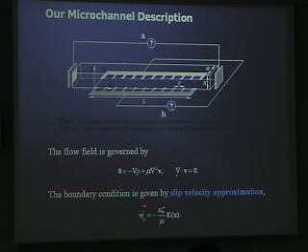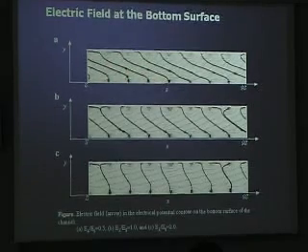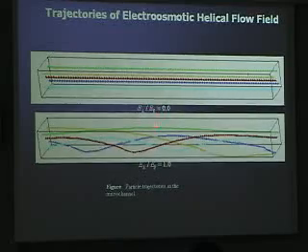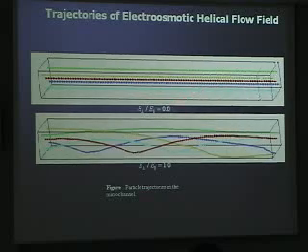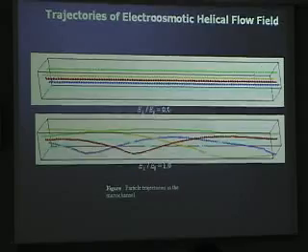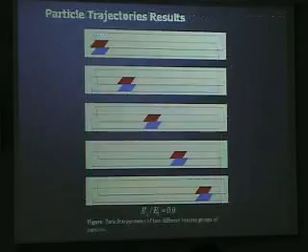We solve the simple Stokes problem with the split velocity approximation for the problem side. And the vector field, as you can see here, when there is no transversal contribution, the flow is just parallel to the flow direction. But when we use the transversal electric field, we could generate helical motion. And this is the section view.